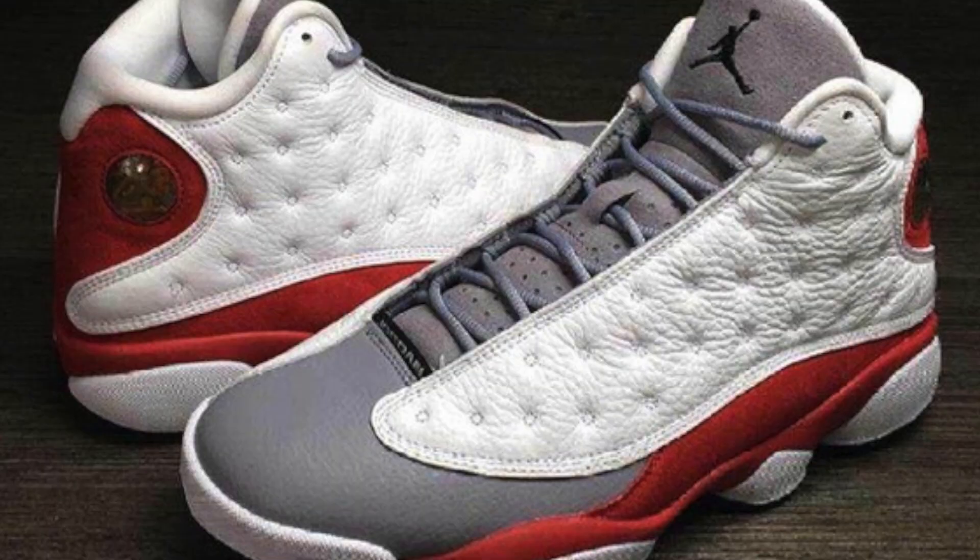Next on the list: the Grato 13s. These re-released in 2014, but it's due. I feel like this would be the perfect time to drop them within 2023-2024, especially 2024 — that'd be about 10 years since the last re-retro. Then they dropped them again in 2014, so another nine to ten years for it to come back out. I'm on a hunt for those OGs I've missed out on in the past, so if they re-release them it's gonna be a double up.